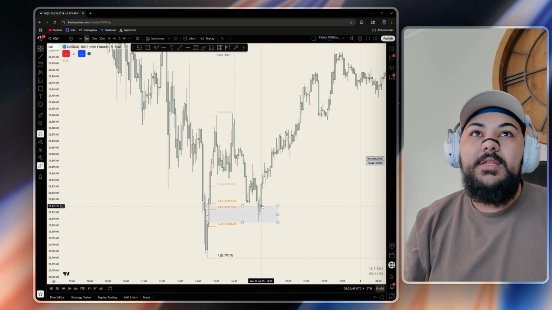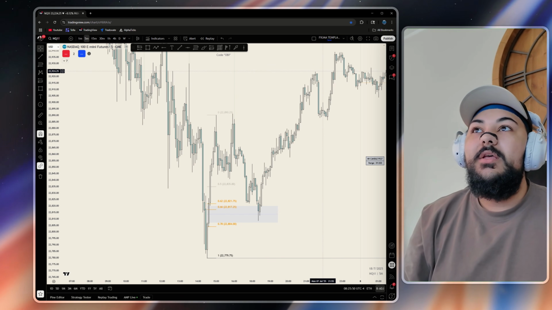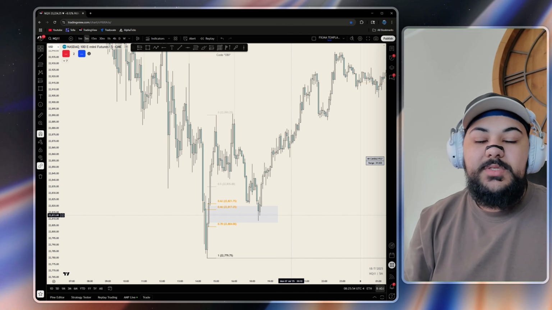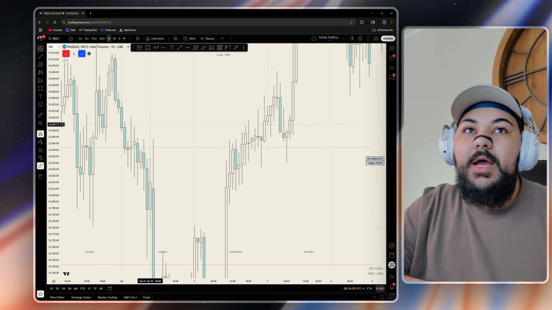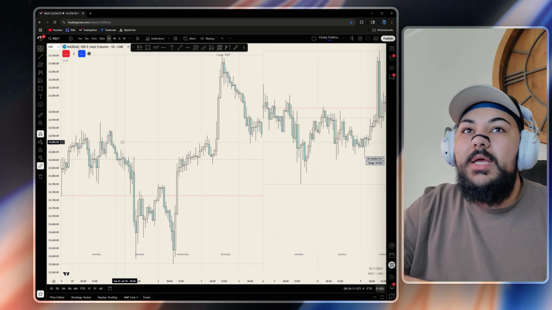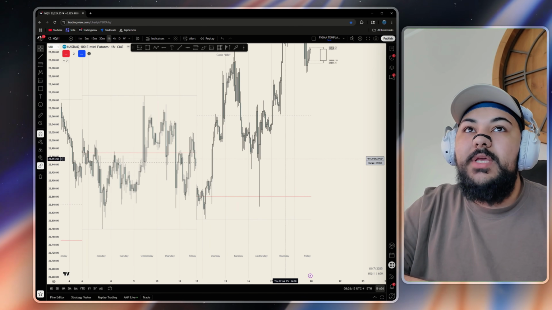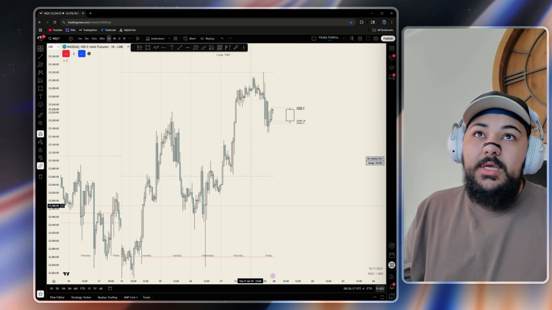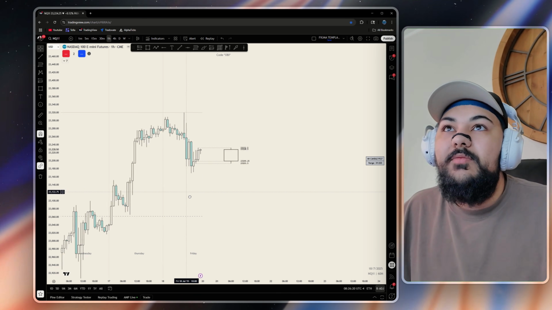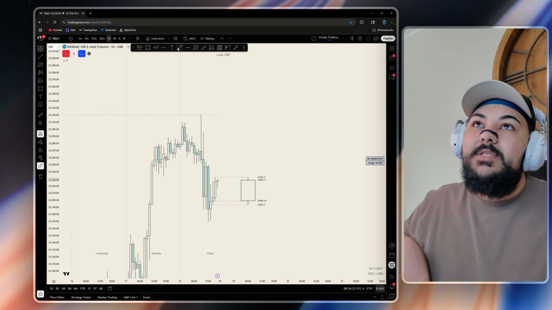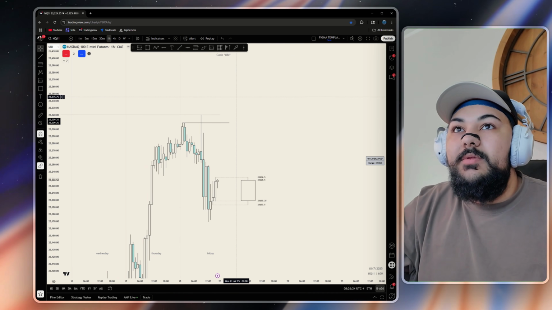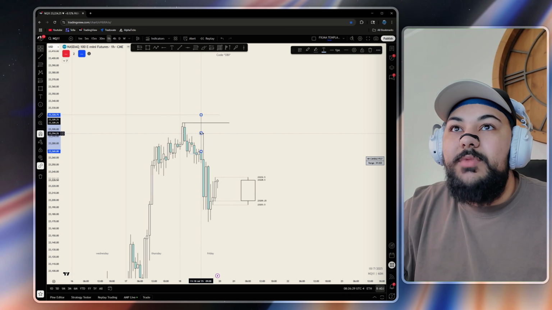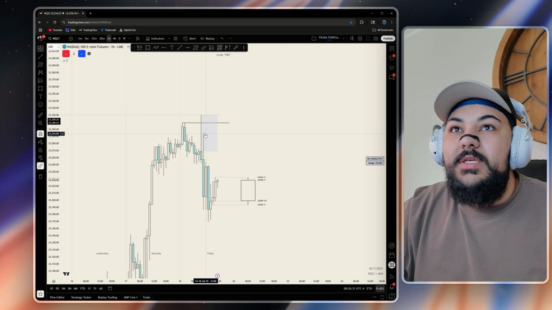And as you can see, it literally just ran like crazy, almost 130 points just off of that one specific level. Now if we go onto an hourly time frame, I want to show you guys another setup that you can take pretty confidently when it comes to trading rejection blocks that not a lot of people know of. When you have a candle like this that sweeps a previous high or low, on this specific candle, you can actually consider this a rejection block as well and trade the CE of that.